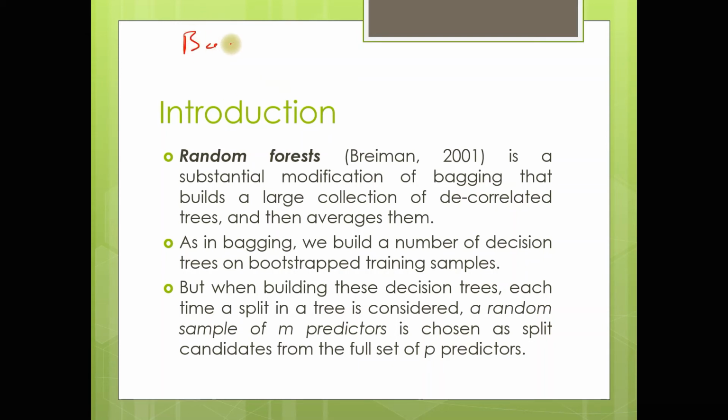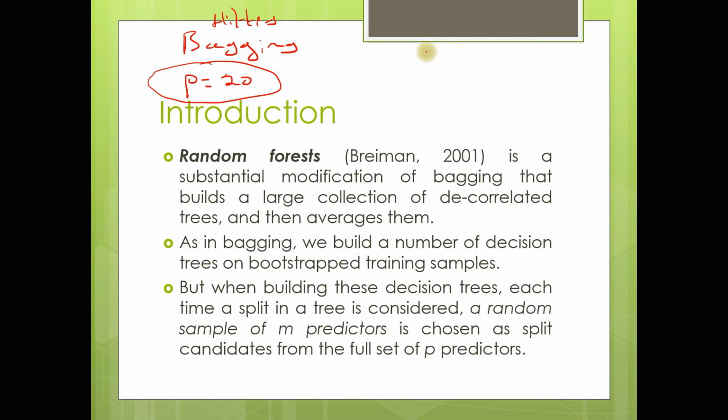In bagging, what happens is that you consider all the p predictor variables that you have. If you take, for example, the case of the Hitters data, there were about 20 variables in your feature space, if I'm not mistaken. And then in the context of bagging, you would take all the p variables and run the bagging algorithm.